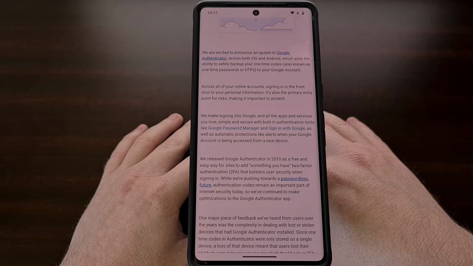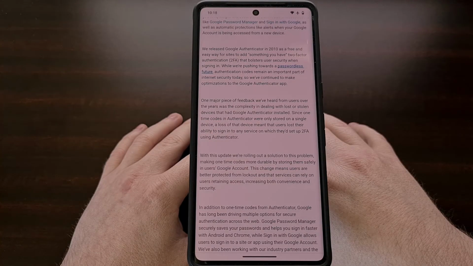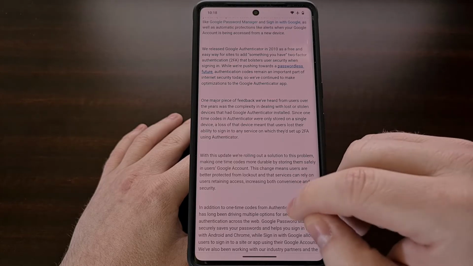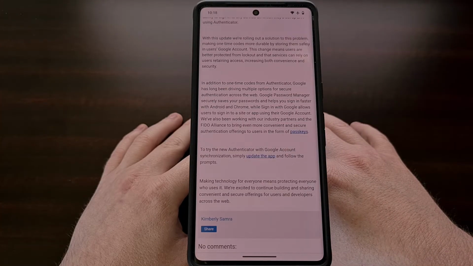This led many people to switch to alternative apps like Authy, and for years Google has refused to add such a feature to its Authenticator app, but that has now changed. In a new blog post, the company has finally said they will allow people to back up their two-factor authentication codes to their own Google account. However, it seems that the Mountain View tech giant has dropped the ball again because they are not encrypting this data in the right way.